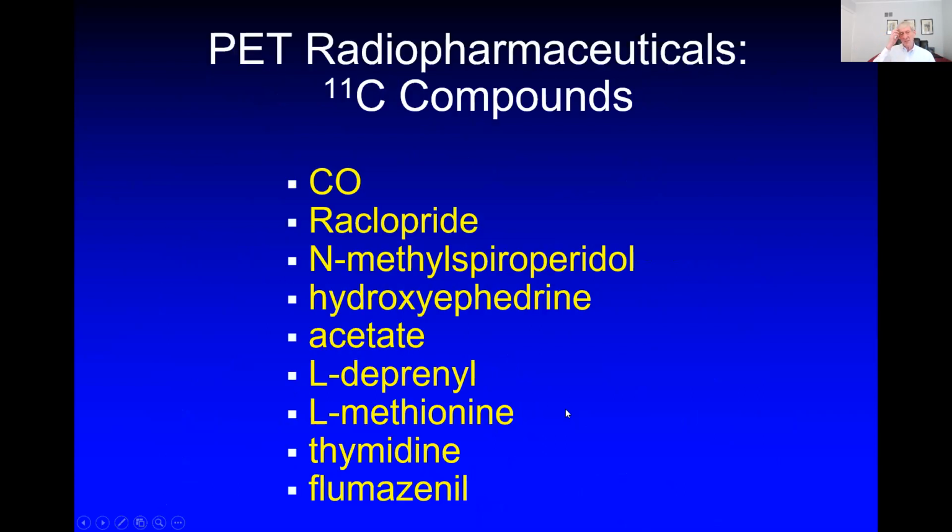Now, here's a whole bunch of carbon-11 compounds that have been investigated. None of them will ever be approved by the FDA. They will only be done under investigational drug exemptions because the half-lives of carbon-11 and nitrogen-13 and oxygen-15 are short. This has got a 2-minute half-life. No company could sell a drug with a 2-minute half-life. But there's a lot of them, all different kinds of molecules too.